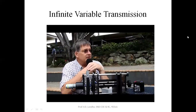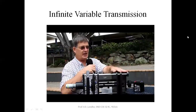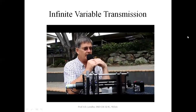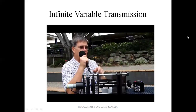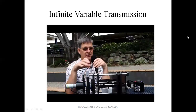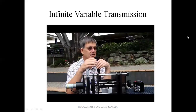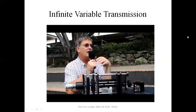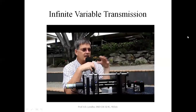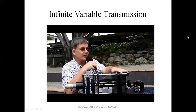What we will do is build a device that is not made of plastic. This was a model that we built just to prove the concept. We will have a system of a metal gearbox where all the shafts are held true. We'll have a torque measuring device to find out how much energy we put in, how much we have to take out to vary the speed, and we'll measure the output and we'll have a defined result. I believe that when we've done the testing, this will be proven to be an order of magnitude more efficient than the existing variable drive systems.